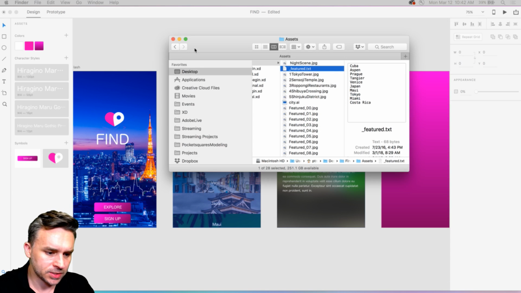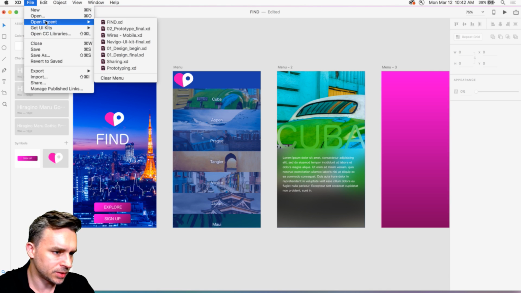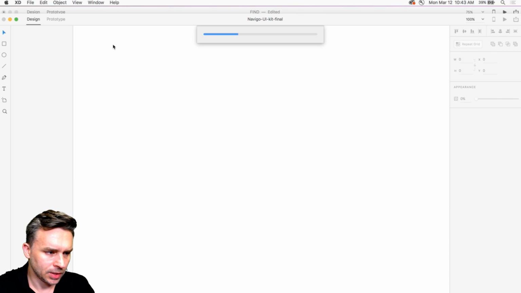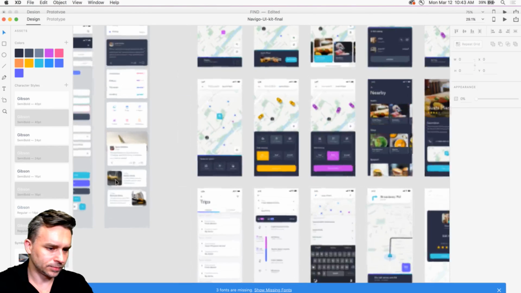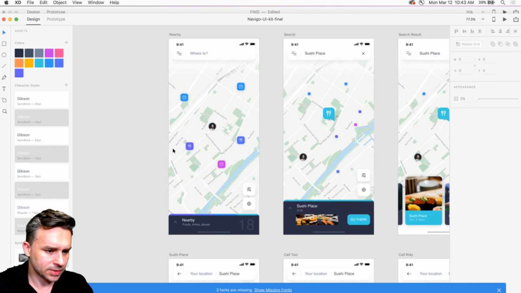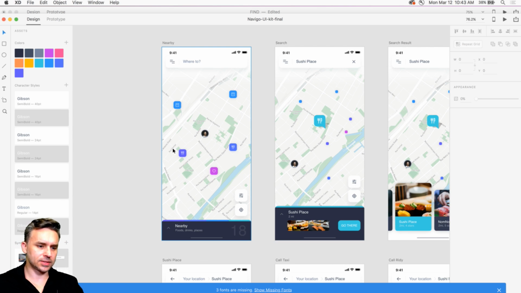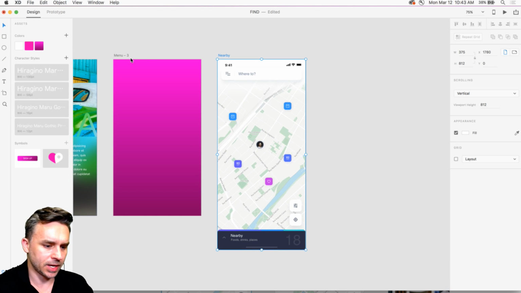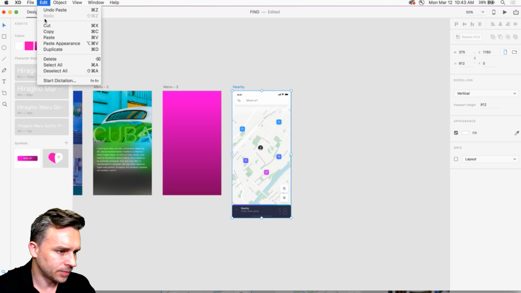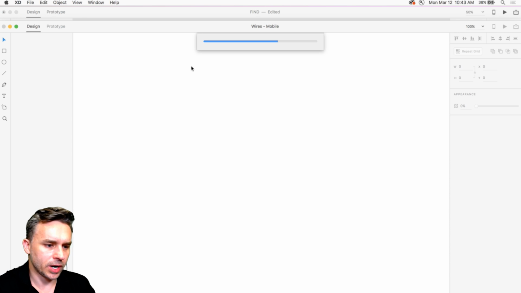More importantly, I have them on my desktop, and I can use these assets like I'm going to do right now. I'll just point out one to you. Here we go. Just to give you an idea. There you are. Nice. Look at this. This is really cool. I could take this and say, hey, you know what? I actually want to use this for my map view for my app. Paste that in, and I can start to use it. Or I can use wires if I want to. Here's the wires one.